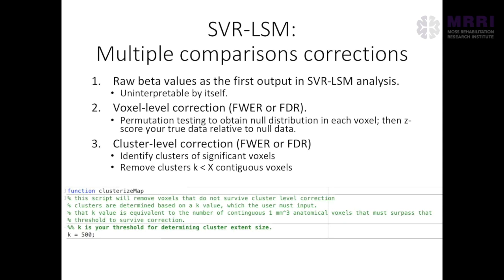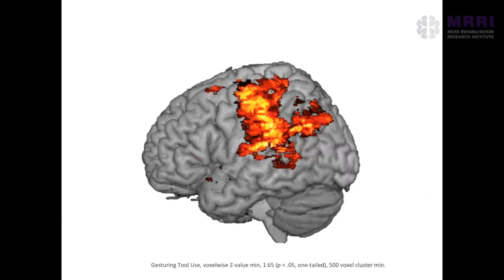So this is just a screenshot of a script that we've written. It takes in your map as input. You give it the K value, it's hard-coded at 500, but you can change this. You can set it to 100 or 1,000, and what it's going to give you is that same map as before, and it's going to remove voxels that don't form clusters of at least 500. Okay? So that's fairly intuitive. So one pathway in doing your analysis is to stop here. Okay? A second pathway, which is a bit more rigorous, is to perform some additional clustering.